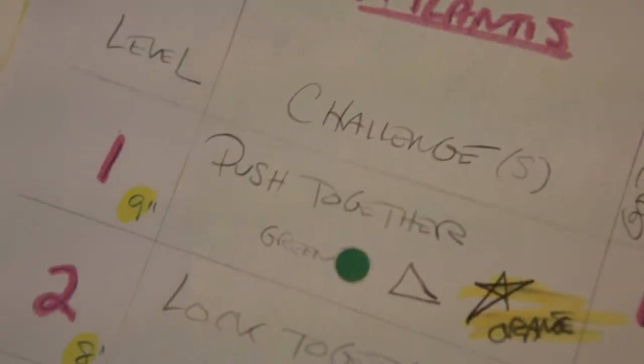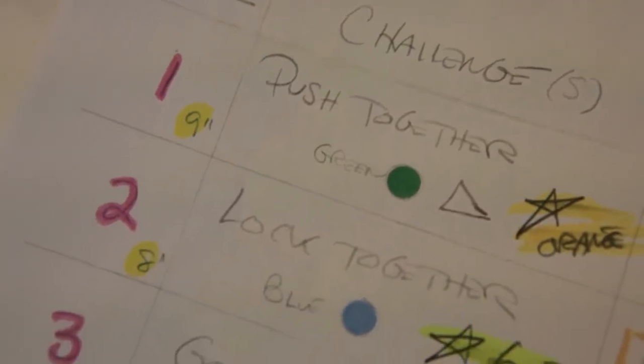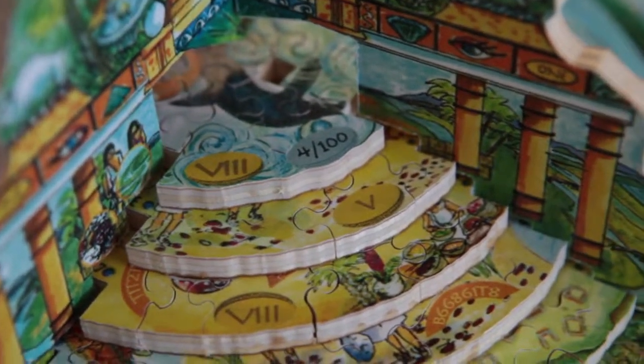We have quite a stable of limited edition puzzles that we sell a few out of each edition each year. Once or twice a year we'll create something new. Like last year, I created Atlantis, a $4,000 seven-layer puzzle that is a limited edition of 100. It's just fun to do something that is kind of big and very unique and beautiful. So our limited edition puzzles have quite a range of themes and they're all gorgeous.